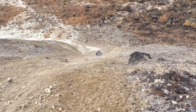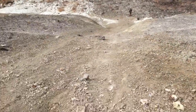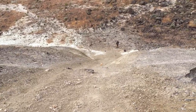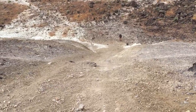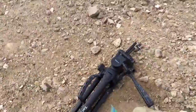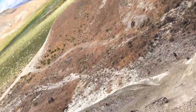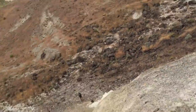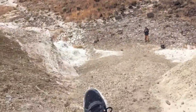Totally just slid down the hill on his butt. And it didn't go near as fast as I thought it was going to. If you're gonna do it, get it on video, right? All right. Here we go. And I was deathly scared to fall down this hill originally. Oh, don't run my butt over the rocks! Oh, it's deeper here. And that was the hill.